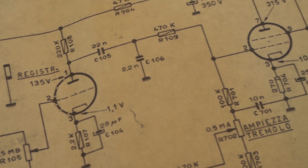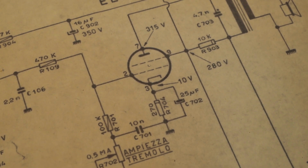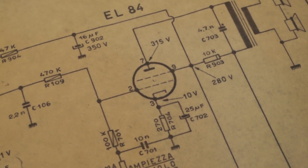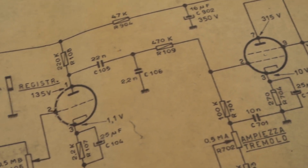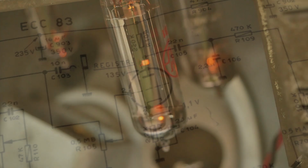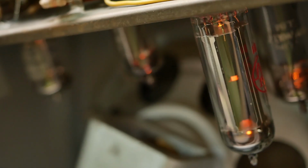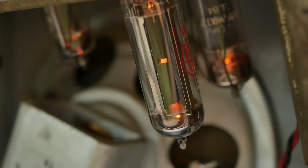Of course, like a lot of single-ended amps, you push it and it starts to break up in maybe not the most graceful manner. But just on the verge of breakup, it's a really nice little tone. So I think they'll be very happy with it how it is. In all of these years of working on valve amps, I'd never get tired of looking at them glow. I could watch it all day. Maybe not all day, but you know.